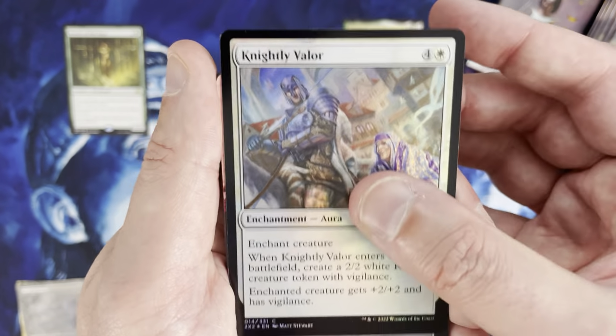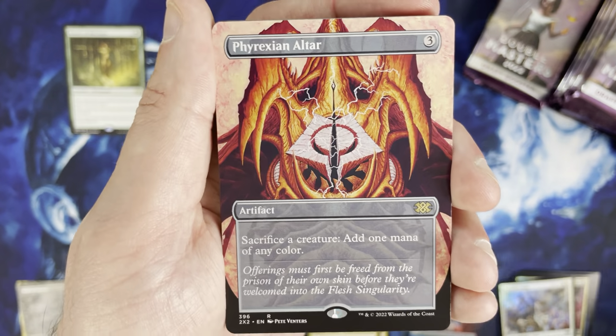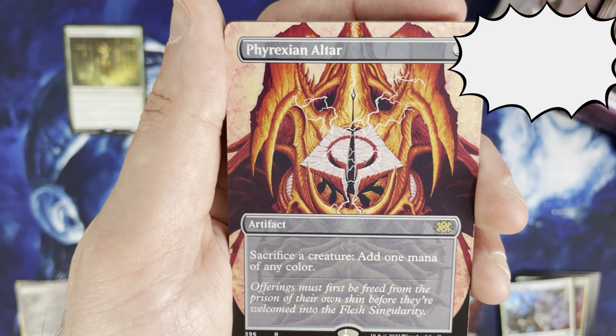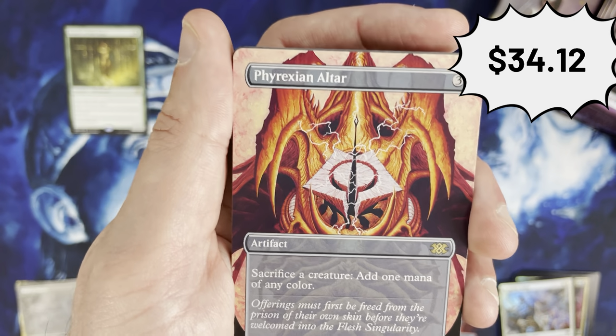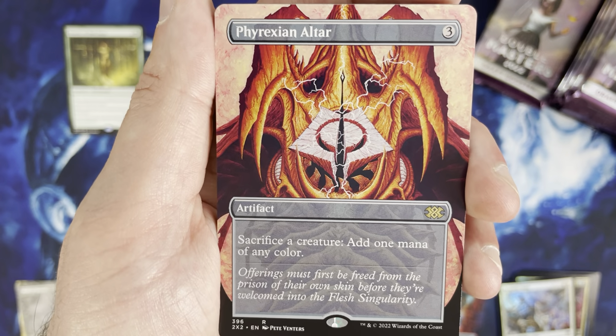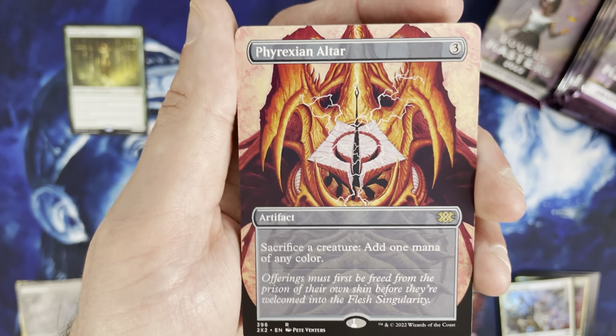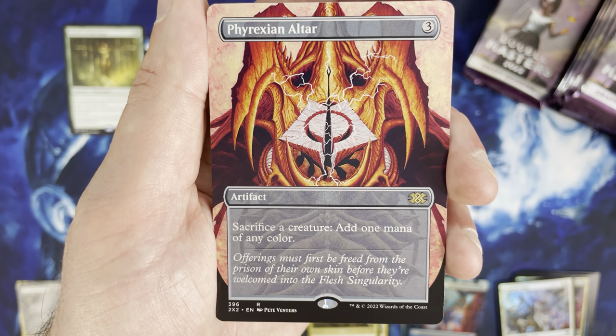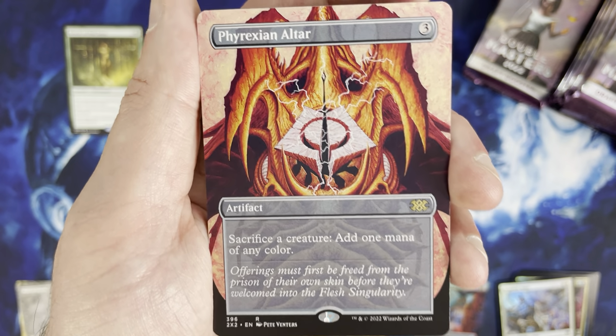Knightly Valor. Next rare. Oh, hey, speak of. Nice. So probably about 5 to 6 borderless rare Mythics per box is what you're going to average in one of these draft boxes. You're hoping, obviously, for the best on those, and this is among them. I think a borderless non-foil Phyrexian Altar is still in the range of about $30, so that is really, really good. We are not upset about that.